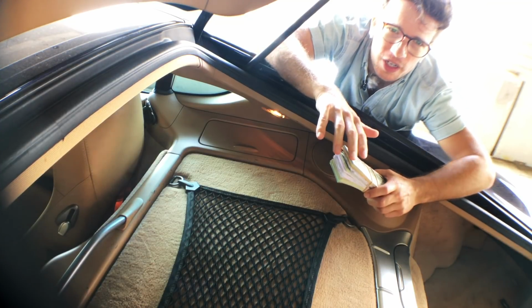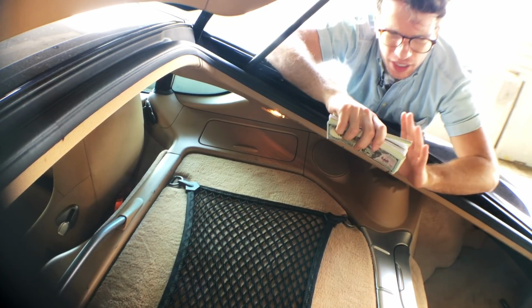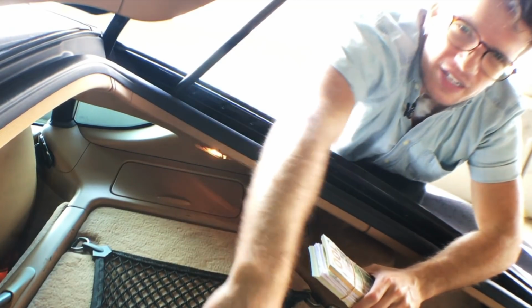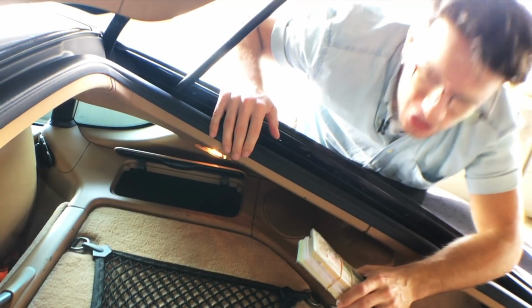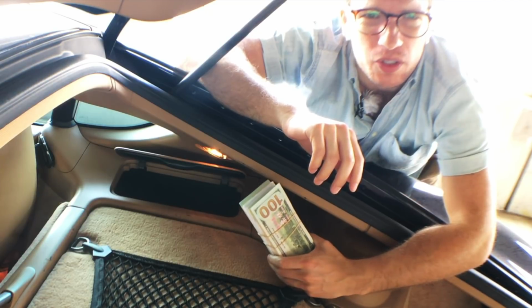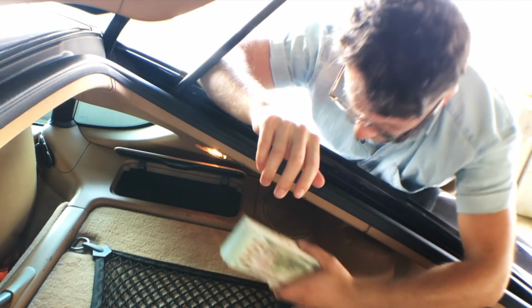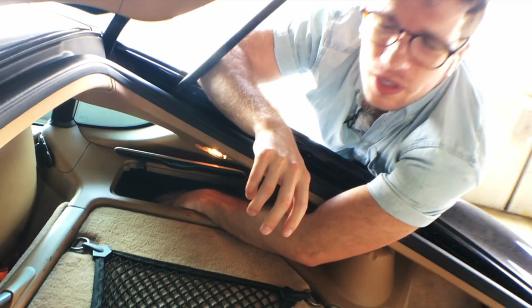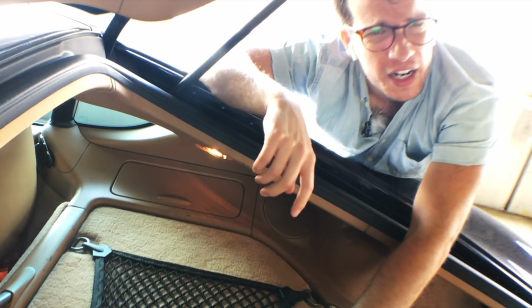So the first storage space I want to tell you guys about is one that's pretty well known, and I failed to mention in my trunks video, even though it is kind of part of the back trunk here. So on both sides of the car, you have these little cubby hole things, these storage boxes, I guess. They're almost like saddle boxes, like you'd have in a pickup truck or Harley Davidson or something like that. They sit right next to the engine, and they're actually pretty deep. You could probably fit way more than $20,000 in there. But yeah, it's a very convenient place to hide your cash if you need to.